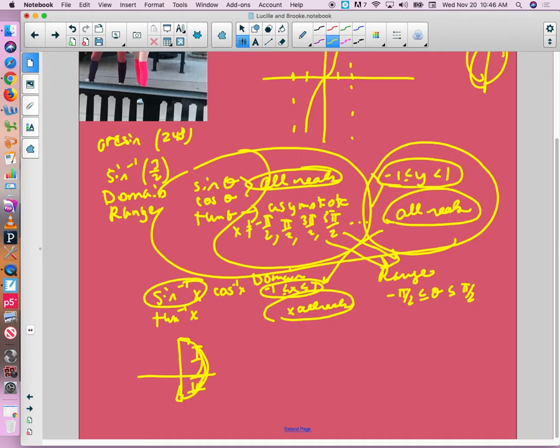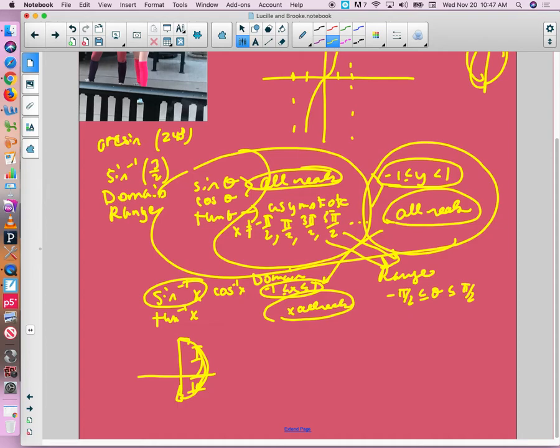It hits it over and over again, okay? I want you to understand, I'm going to stop this because now it may be scaring you for me to list it all up here. I still wanted to talk about it for understanding, okay? Mr. Hill's students might have to actually report the domain and the range. I want to make sure you understand what you're doing when you work the problem. I don't ask as many definitions and things like that. For you, I target more your understanding of I was looking this way and now I'm looking this way. We've done it over and over again with our graphs, okay?